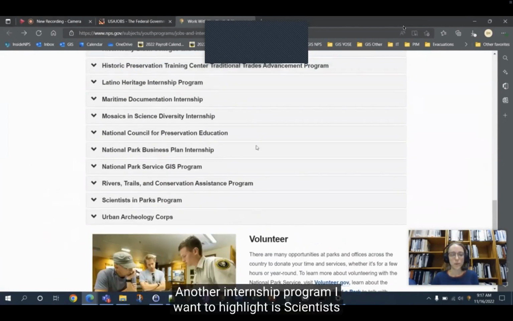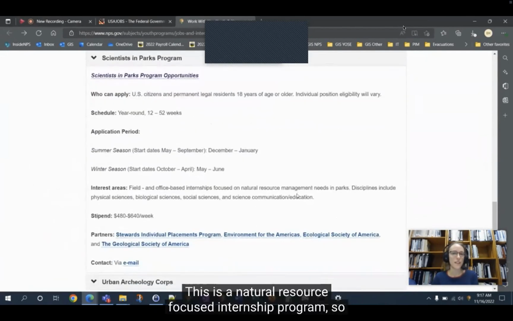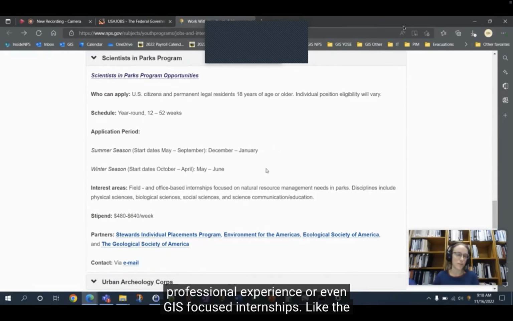Another internship program I want to highlight is Scientists in Parks. This is a natural resource-focused internship program. So this focuses on disciplines like physical sciences, biology, science communication and education, and social sciences. But this program lists a lot of opportunities that include GIS professional experience or even GIS-focused internships.